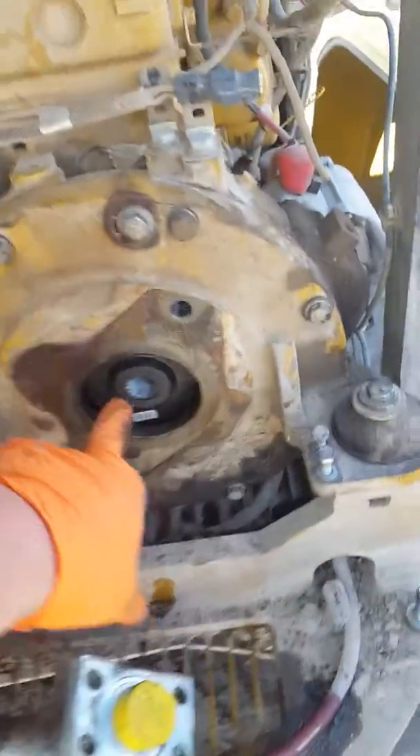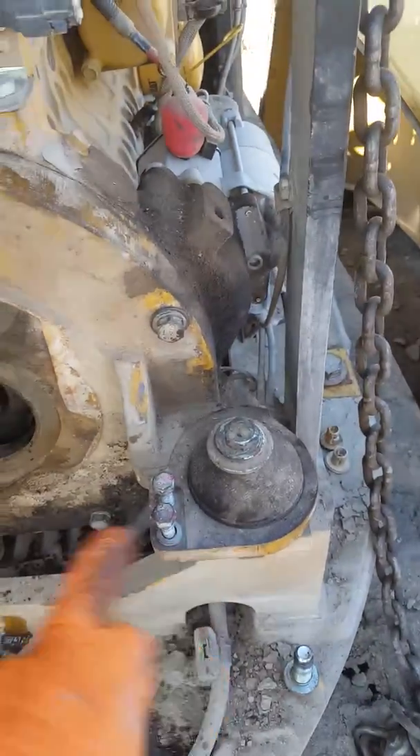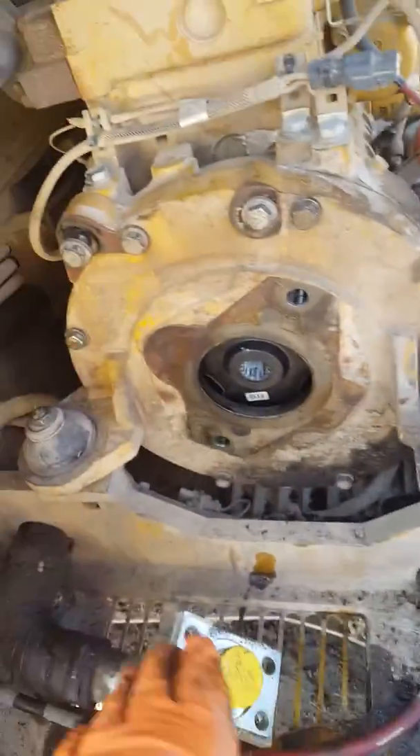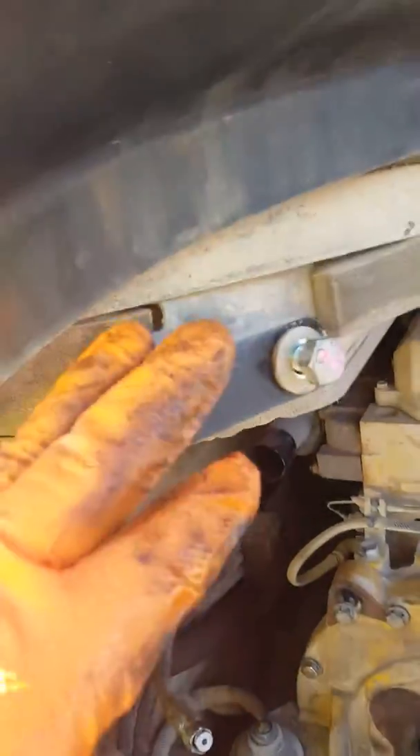In order to do all this, I had to change out this bushing right here. You have to pull this flywheel housing cover. I have my crane hooked up to hoist it up. The first procedure is to take off your hoses — you can undo this, your fuel tank line sits up here, undo it and pull it out of the way.